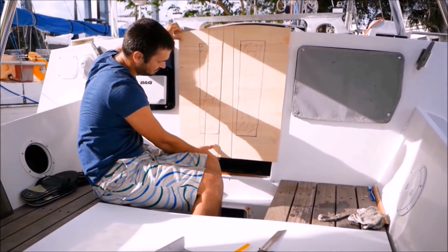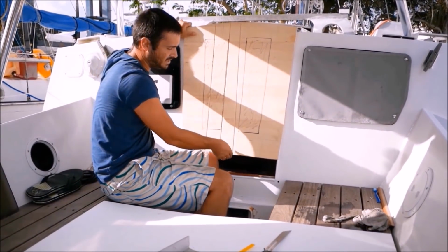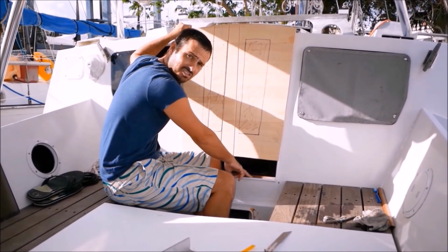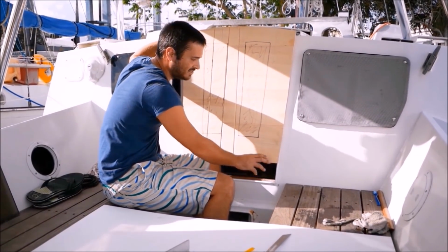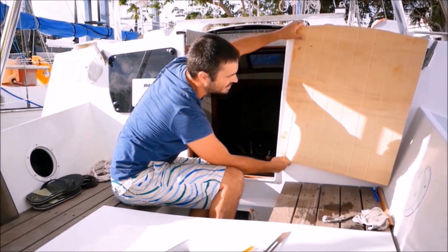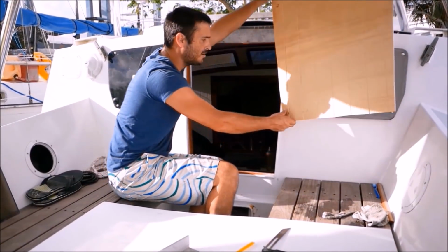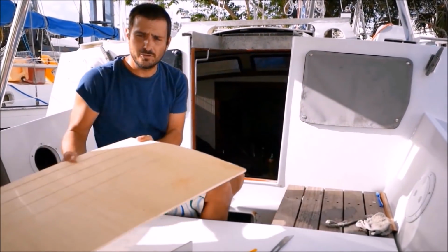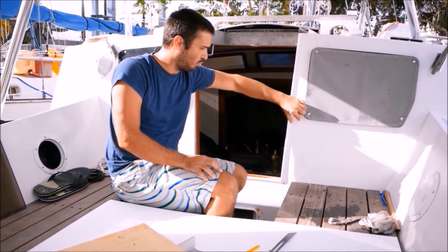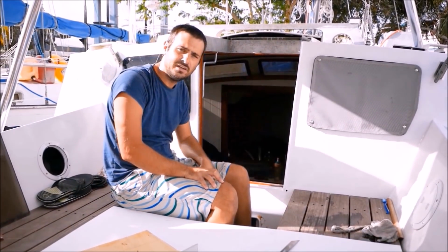So it's going to rotate. And there's a piece on the bottom, so that's not just going to be open. There's a piece that will be permanently, well, not permanently, but will be dropped in the bottom slot here. So that will cover this area. But this area is going to flip over like this, and then this will actually be a lift-off hinge. So we can take it off, remove it. If we remove it and throw it in one of the lazarettes, all that will be left will be the hinges and the board that comes across on either side. But everything else will be open then.